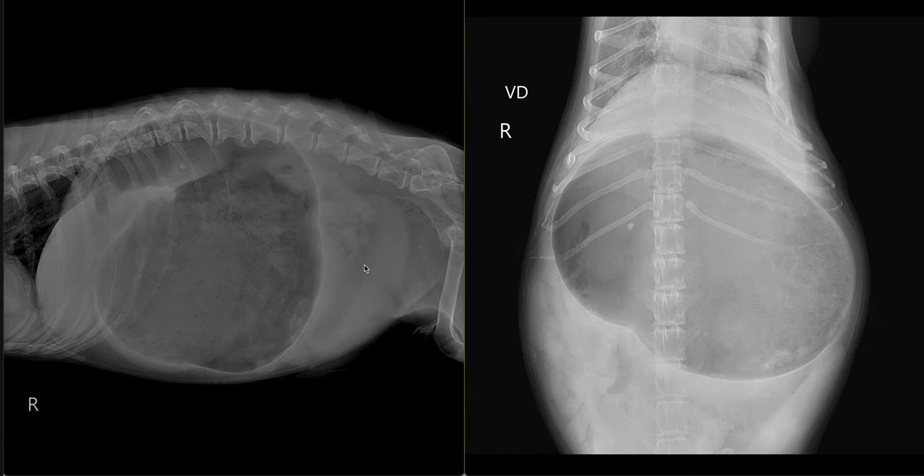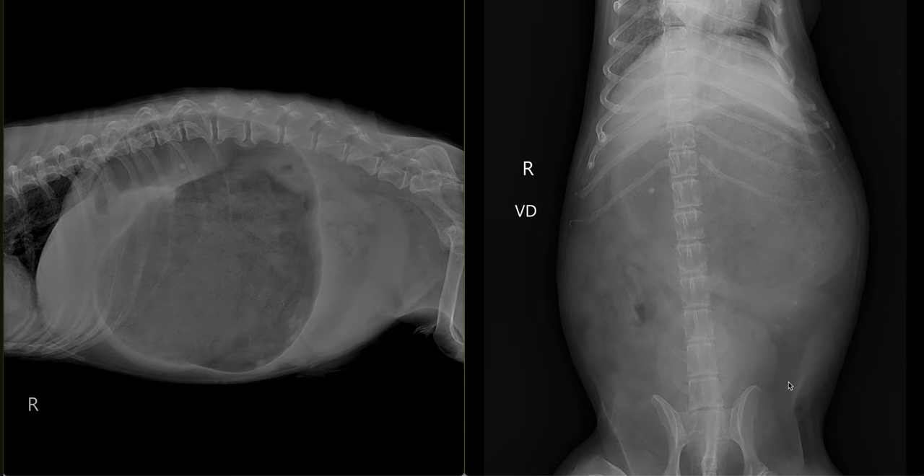The visible margins of the spleen are caudally and abnormally positioned and slightly enlarged with rounded margins where visible. There are several mineral foci that are difficult to localize. Those in the left caudal abdomen are likely associated with a faintly defined left renal silhouette and may represent nephroliths. This is superimposed with the region of the right renal silhouette, right ureter, as well as the gastric silhouette on all views, making it difficult to know if this is associated with the urinary tract or with the gastric silhouette.